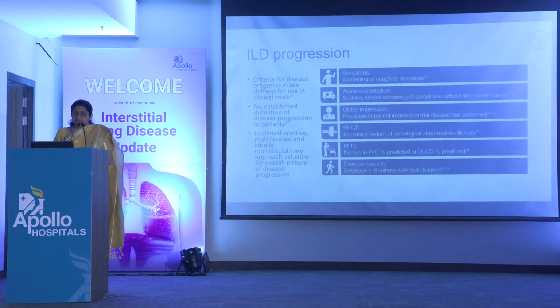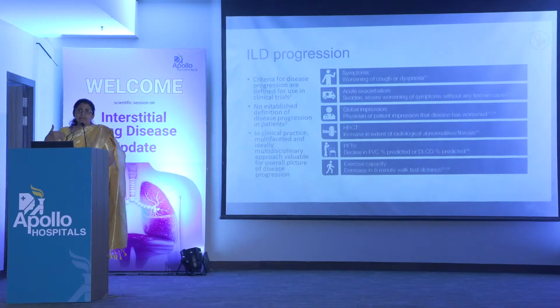So how do we do that? We see the symptoms, we see whether exacerbations are there, we see the CT scan. CT scans are repeated every year in these patients. We see the lung function test. Typically lung function tests are repeated at least every year. If not, we should repeat at least every 6 months to see the progress in these patients and to see how much there is a decline in the lung function test in spite of the medications.